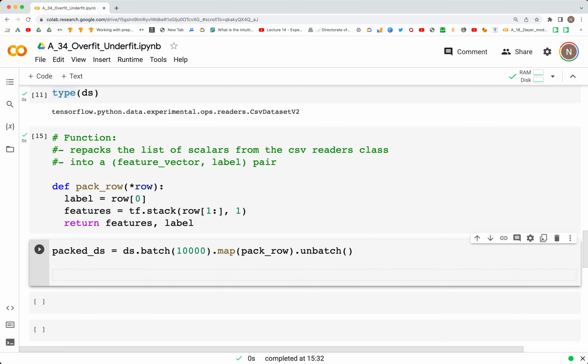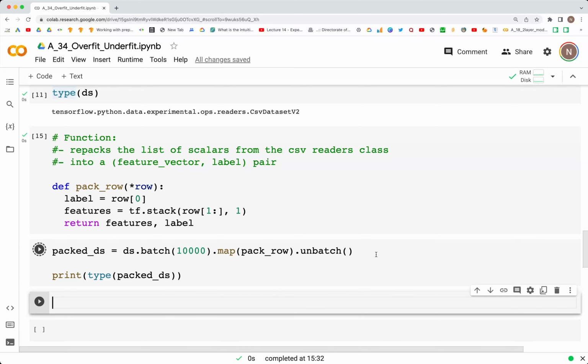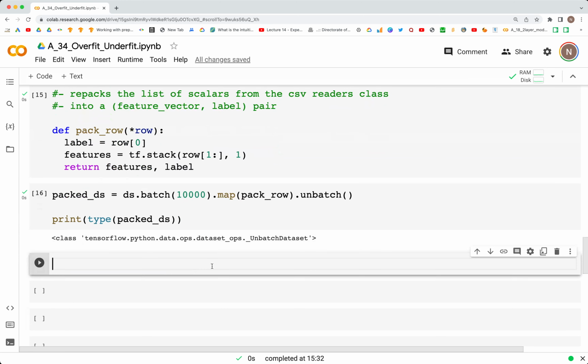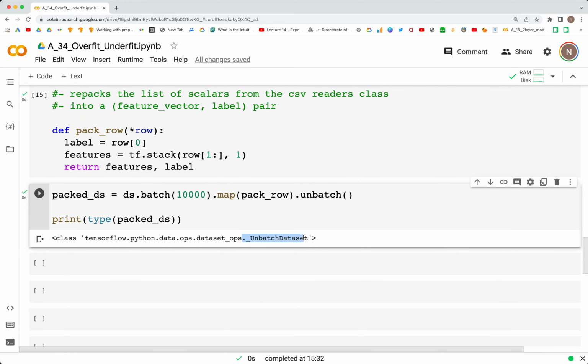Now when we look at the type of this, print type packed_ds, here's what we have. We see that this is an unbatched dataset because we have the unbatched right here.